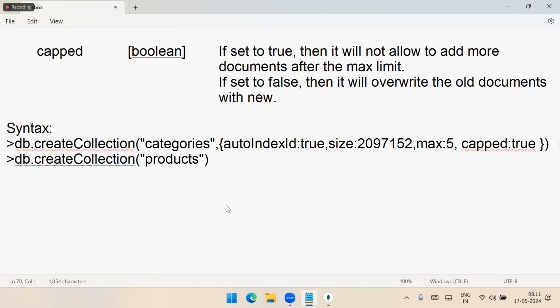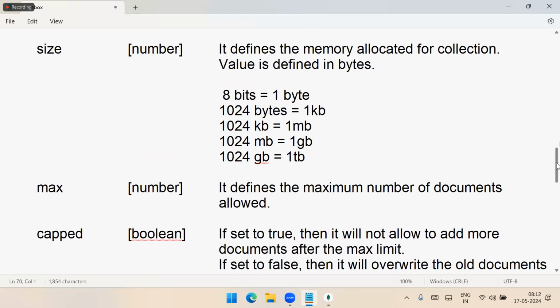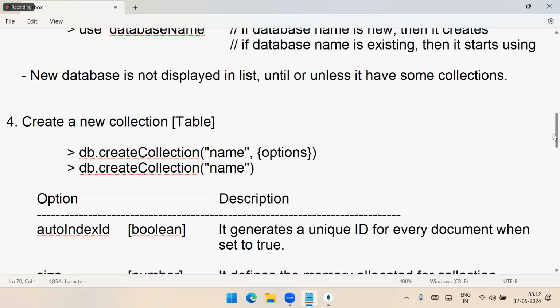That is important. So we can create a collection and then add data into that collection. But data is not there currently. We just created an empty table. We don't have any data inside it. We just have a collection. So to create a collection, we have to use this method.